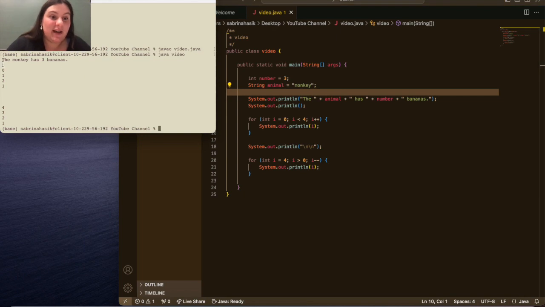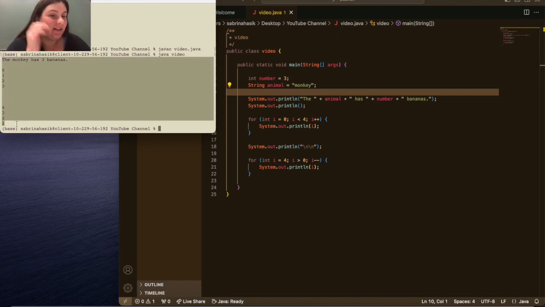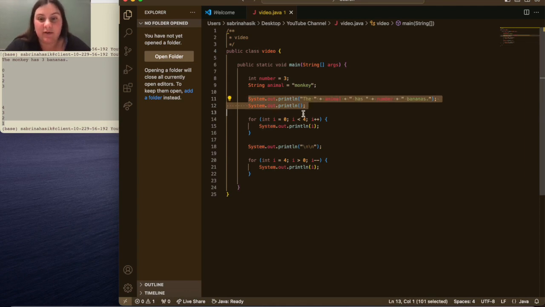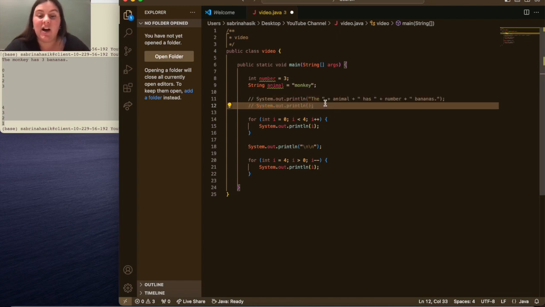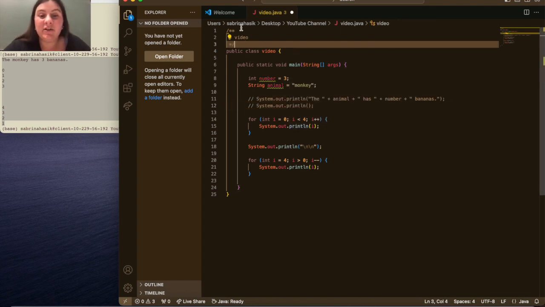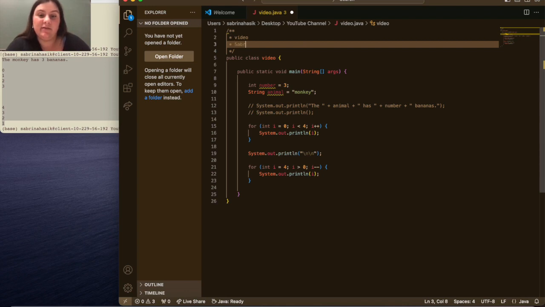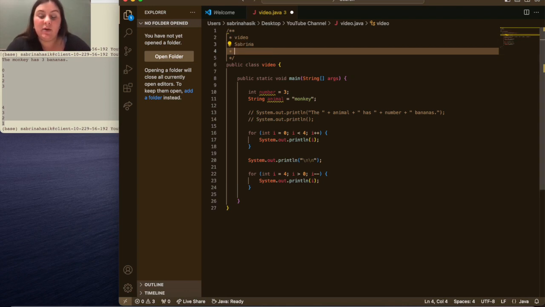Now you'll notice that this terminal's getting a little crowded. So what do we want to do if we want to keep things in our coding file just for later use, but we don't want them to print right now? So we can press Command and slash, and that's going to comment stuff out. Now you notice up here we have an automatically generated paragraph comment. And this is where you might put information like your name or the date, for instance.